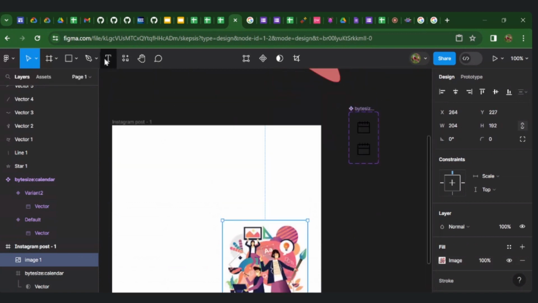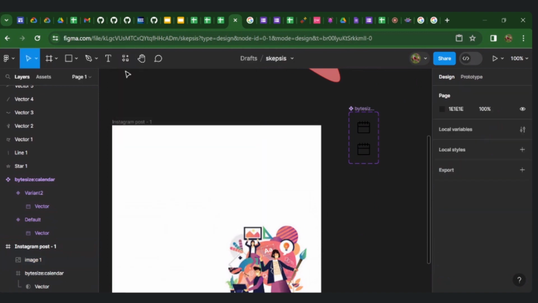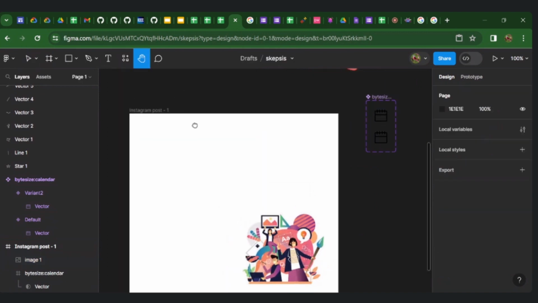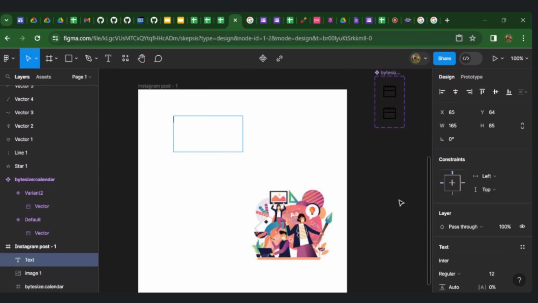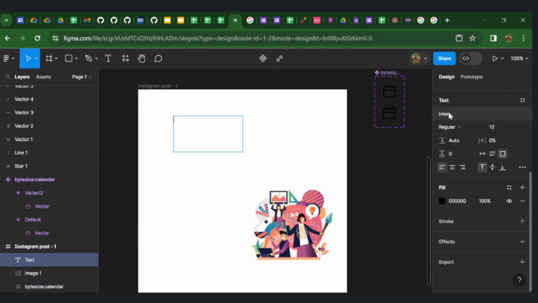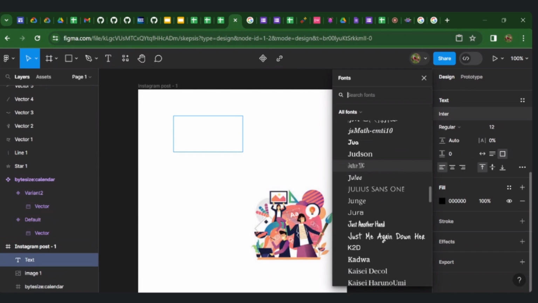and import some text. Now you can use plugins from here, widgets from here, or components from here as well. This is just a hand tool to move around. This is a text tool. You can select your font here. There's a lot of fonts already available for you.